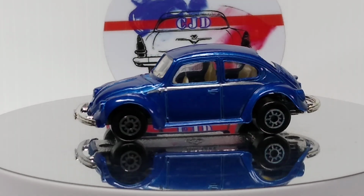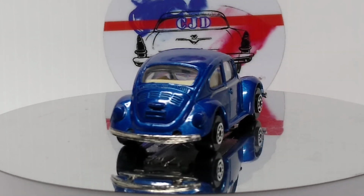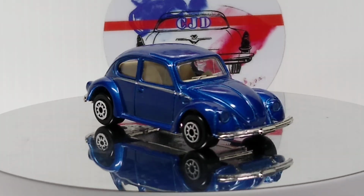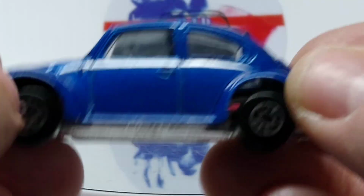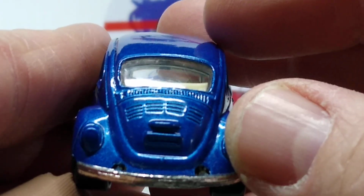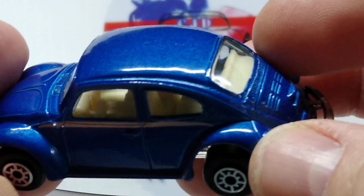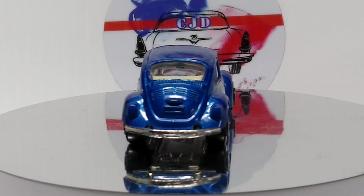Cool color. I just wanted to try it out for being a different brand. Nice Volkswagen Beetle. So, I mean, no detailing in the front and the back, but it's still pretty cool. Metal body, plastic base, of course. But I like it. It's a nice, clean little VW. Not bad of a brand at all. Cool looking interior. Yeah. Love that suspension. Well, that's pretty sweet.